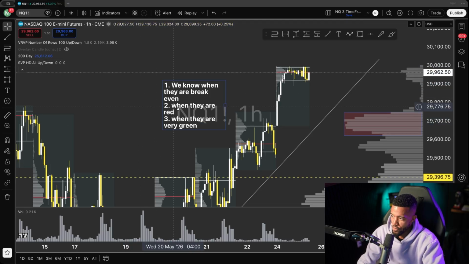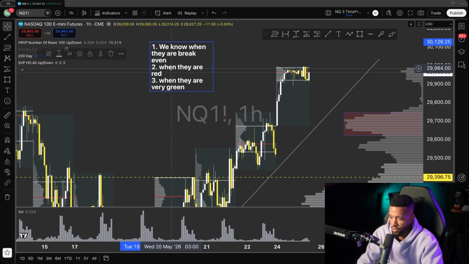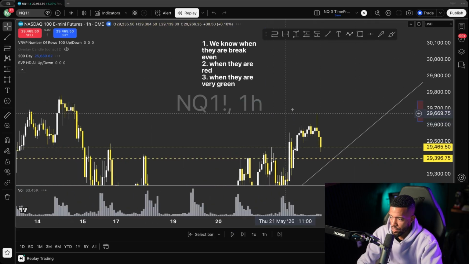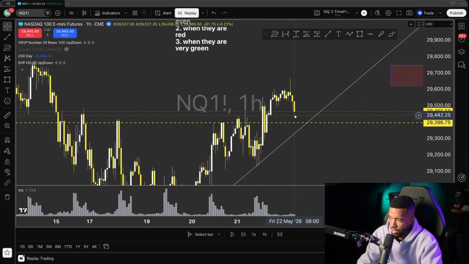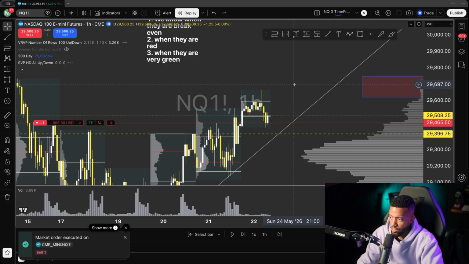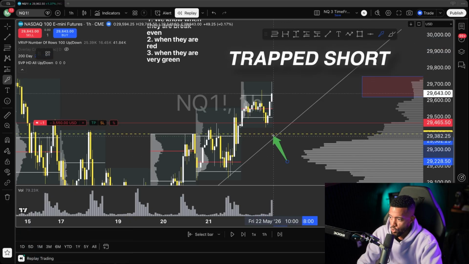And you can use yourself as an example. You don't need to go and do a bunch of sentiment analysis. I think a lot of people overcomplicate this. Have you ever been in a trade? Let's just go back in time a little bit. Right here, have you ever been in a trade? We see a lot of selling on the 1 hour, so we go short. What happens immediately as the market moves away from you? Now you're in a state of panic. This is what we call a trapped short.